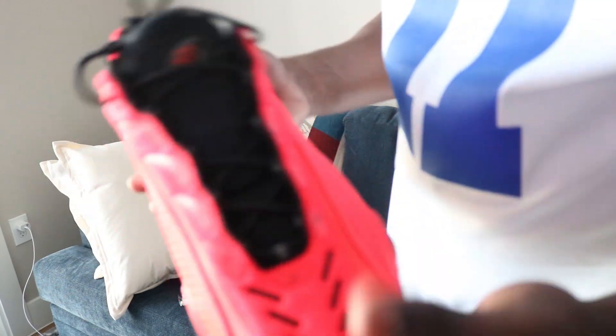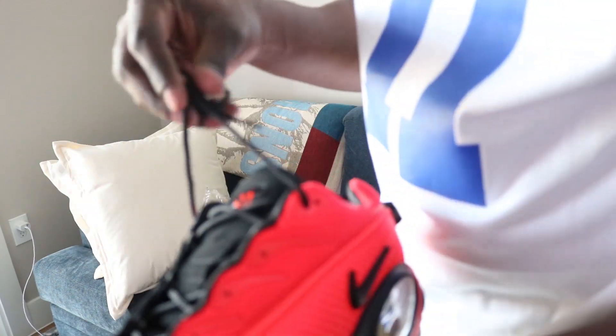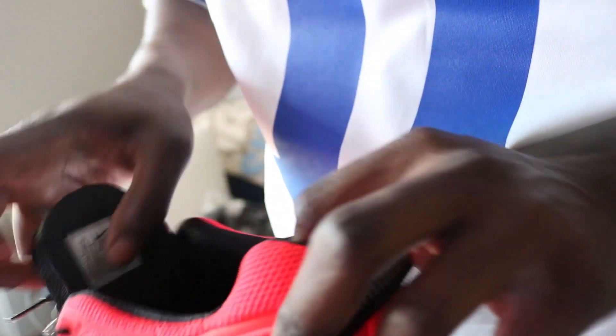Toe box. This shoe, to me, gives like futuristic vibes. I heard they were super comfortable. I want to try them on. Even the inside is pretty dope too. You're going to get a good look at that. You got the Nocta — like a little chrome right there on the inside.